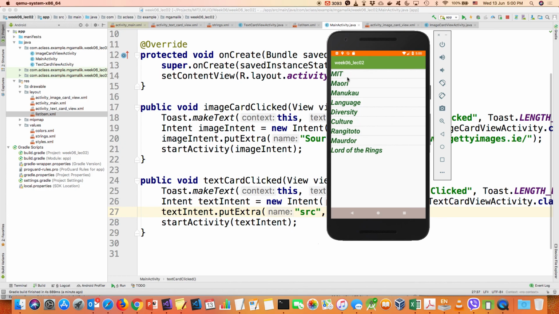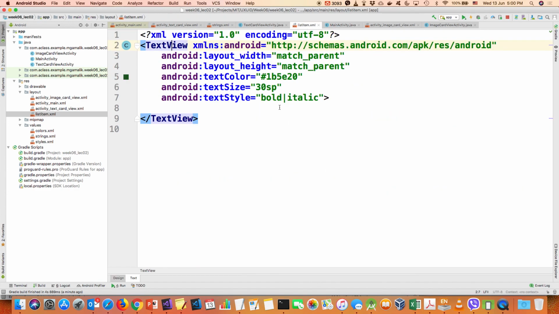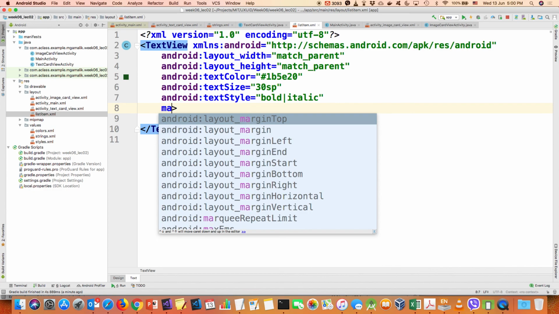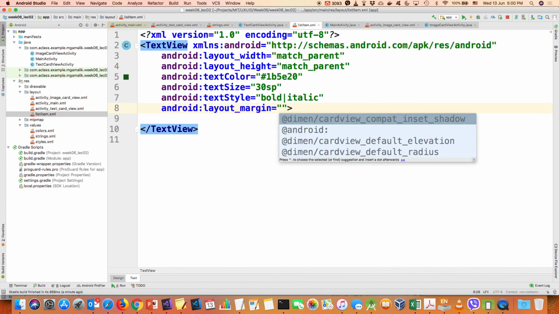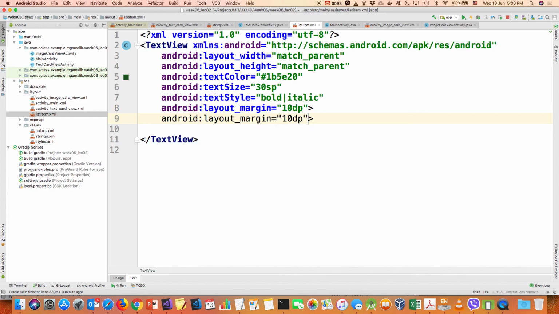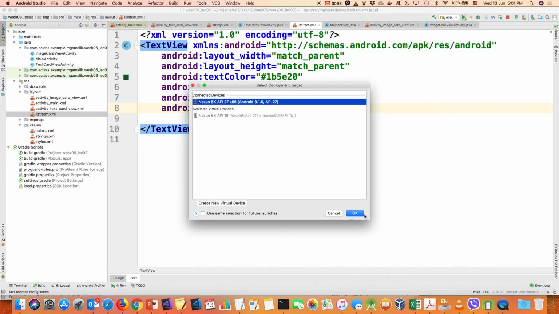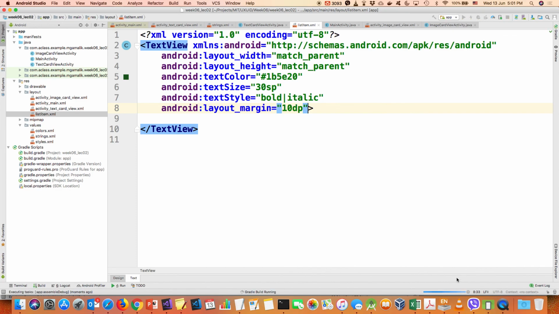Maybe we can put some margin inside that list item, say 10 dp. If I do that and run this application again, it will have some margins between these two items.